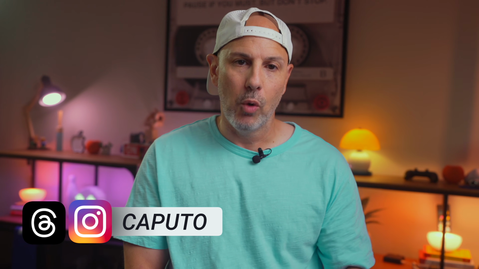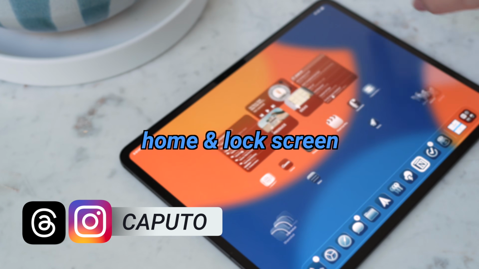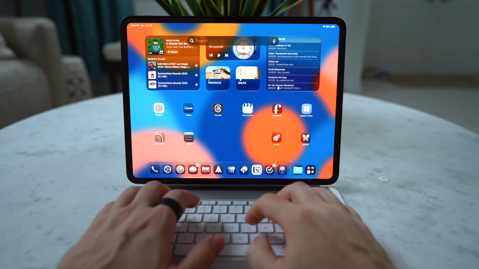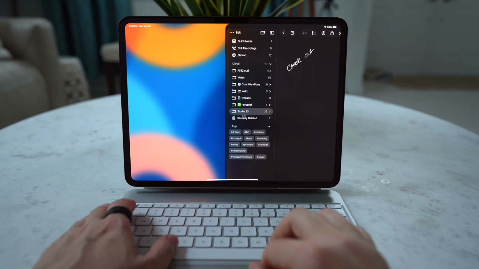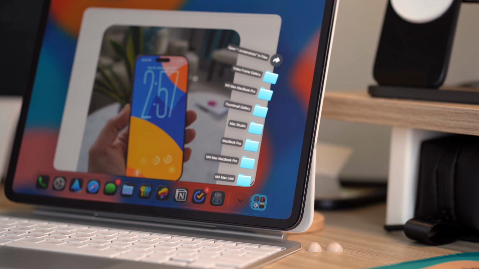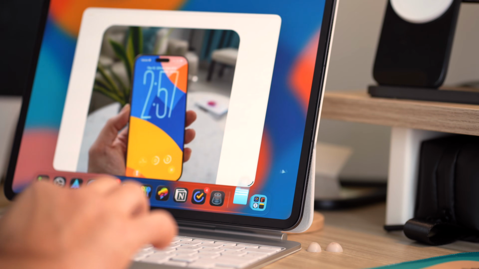First, we are going to start with a space that you see dozens of times per day, and this is the lock and home screen. Apple's brand new liquid glass design gives everything a modern, fluid feel, from the notifications to the widgets and the wallpapers. It's like they're fused into the glass itself that makes the iPad such a joy to use.